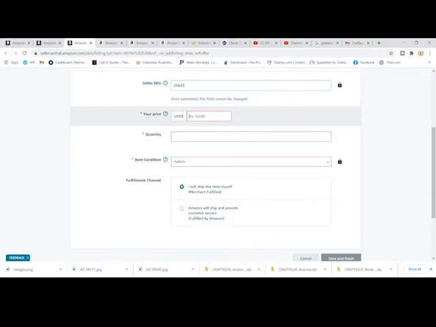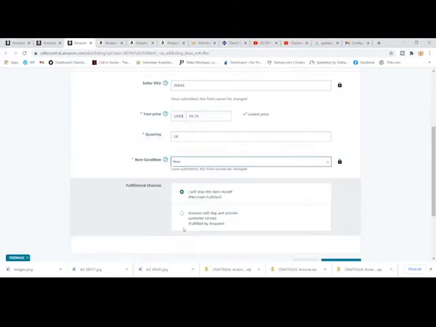And now it'll tell you the price you want to offer this for. Well, we know our competition is $19.99, so I've been selling these for $19.75. I put that in there, and I think I've got 24 of these. My condition is new. We're not done yet. Looks like we're done, but we're not. We could be done if we wanted to, but we've got a few more things to add.